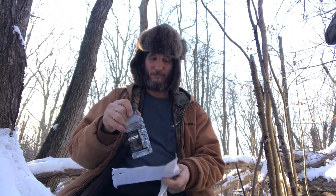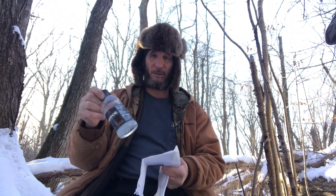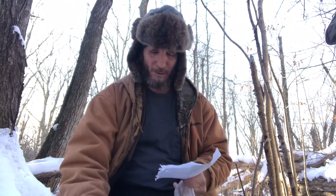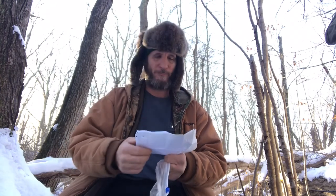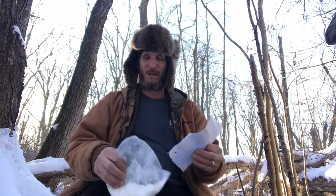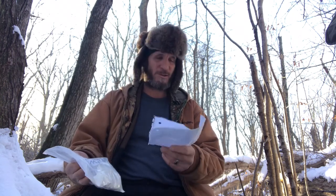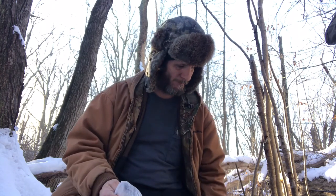And I'll explain the process of adding the water, because if you put too much water in, it'll be like pancake batter and won't be a dough. But I'll explain to you in a minute. Now, this was originally called Indian bread or settler's bread. And they usually added bacon grease to this mix, but I added raisins.